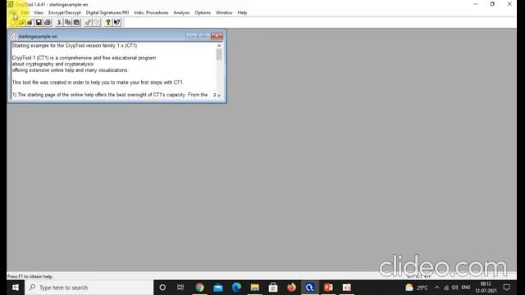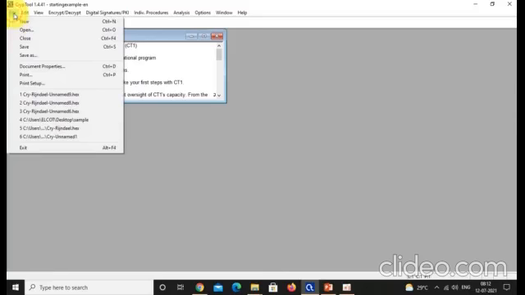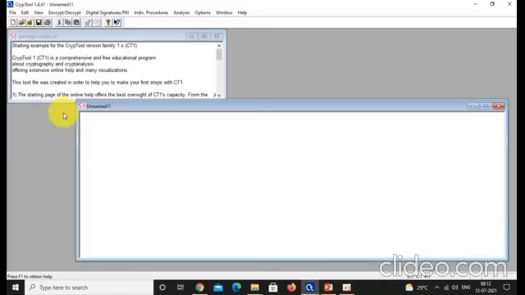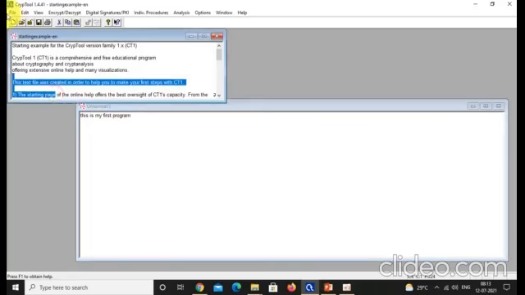First I'm going to create a document, the plain text message. Save the file.